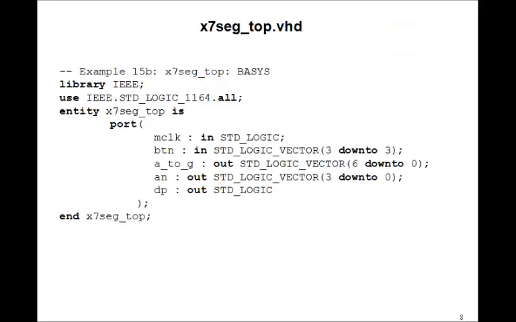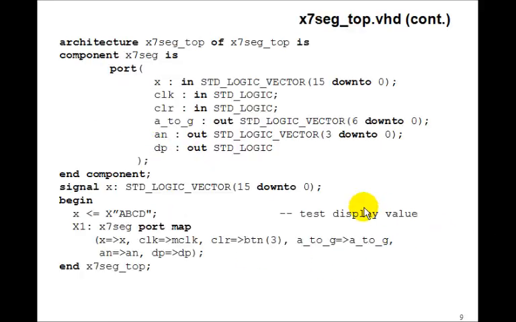So that's X7SEG. To test it, we'll make a top level design. MCLOCK is the name of the 50 MHz clock that's going to be coming in here. That's in the UCF file. Then we have the usual button A to G, AN, and decimal point. And here's the component X7SEG. We'll display ABCD all at one time on the seven segment display. And we do it just by port mapping X7SEG. So X goes to X, clock goes to MCLOCK, CLEAR we'll put to button 3, A to G goes to A to G, AN to AN, decimal point to decimal point. And that's it. You can download this and check it out.